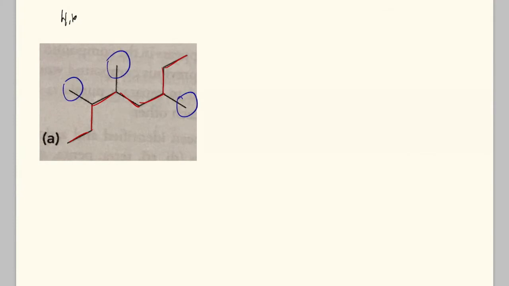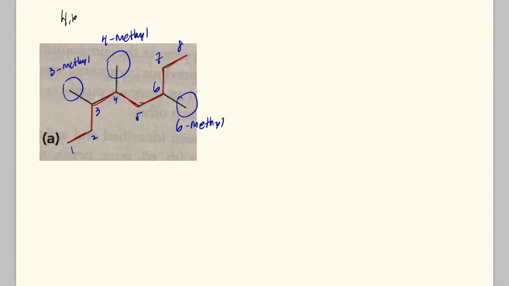So if I number this chain 1, 2, 3, I'm going to always have a methyl group on carbon 3. But if I name it this way, I'll have a carbon at carbon 4. If I number it the other way, I'll have just nothing at carbon 4. So this is the best way to number it. Okay. I won't illustrate and highlight all the wrong ways to name this, but we have a methyl group at 6. We have a methyl group at 4. And we have a methyl group at 3.